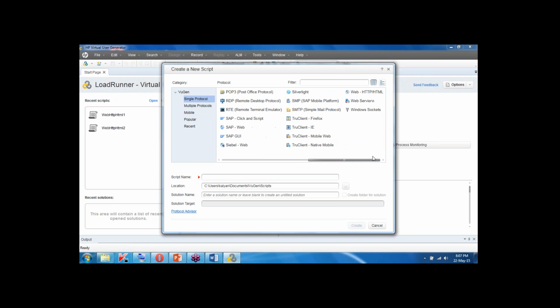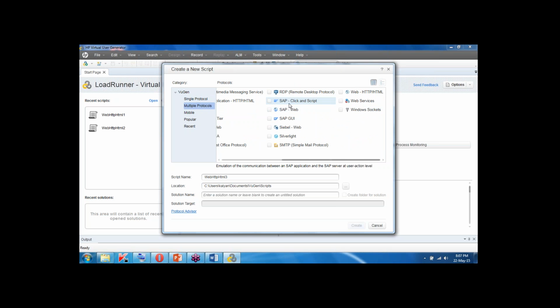There are a few applications developed on multiple technologies. If I go to multiple protocols, I can select web services protocol or web HTTP protocol.